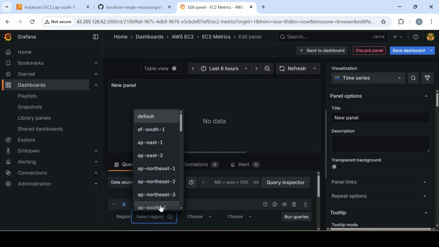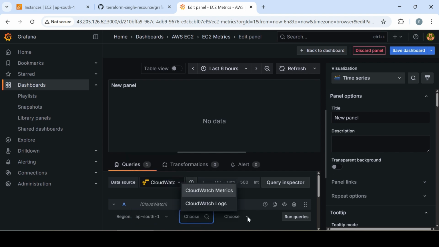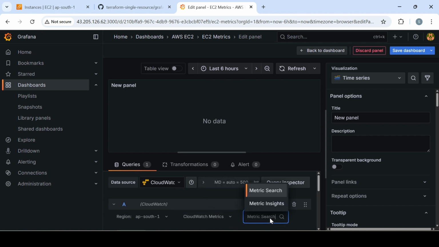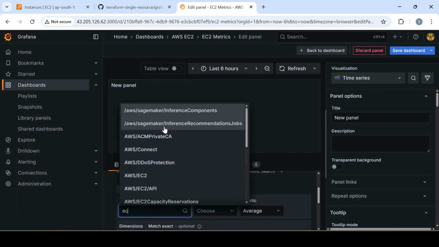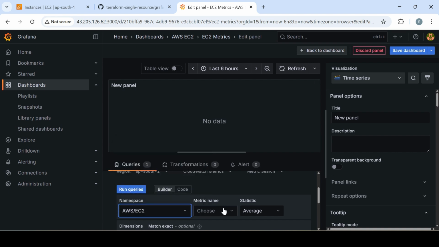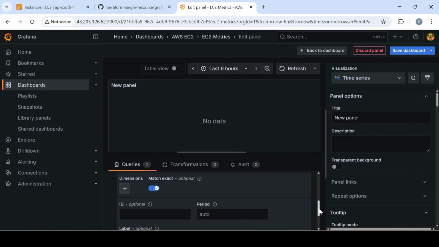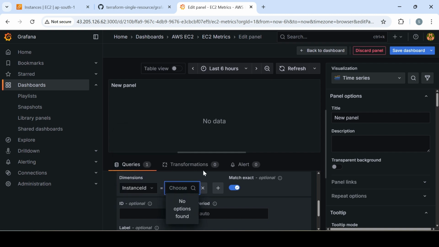You can customize this in the user data as well, but I would say this is something that you can do manually. And I'll say namespace EC2, CPU utilization. Okay, let's keep it as is. In the dimensions, I'll choose my instance ID. No options found.